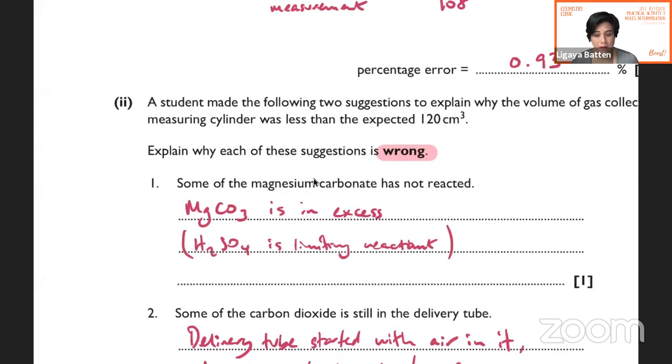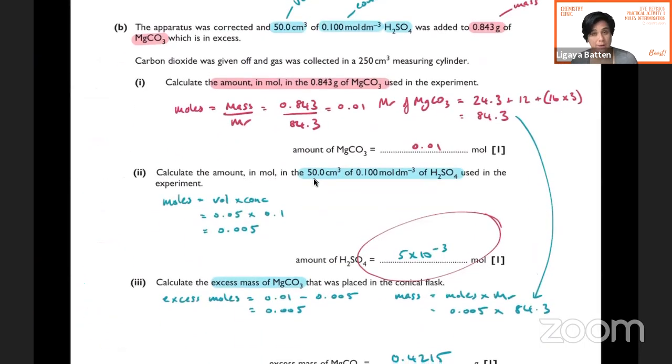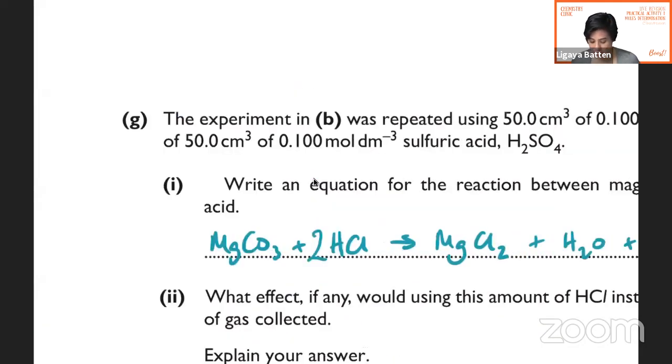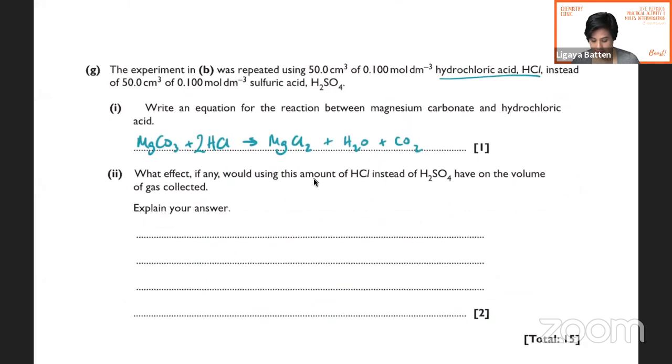So we said that in that evaluation question. And we also looked at, when we calculated the moles, we figured out that there were fewer moles of the acid than there were of the magnesium carbonate. So the acid was already limiting, and we have the same volume and concentration now of this new acid. And this new acid balances differently to the first acid. So the first acid, sulfuric acid, had a 1-to-1 ratio. That was H2SO4. But this one has a 1-to-2 ratio of HCl, which means we actually need twice as much HCl as magnesium carbonate to fully react with it.